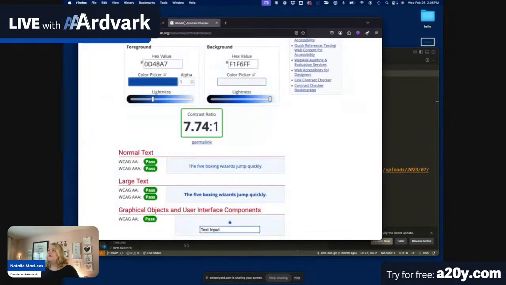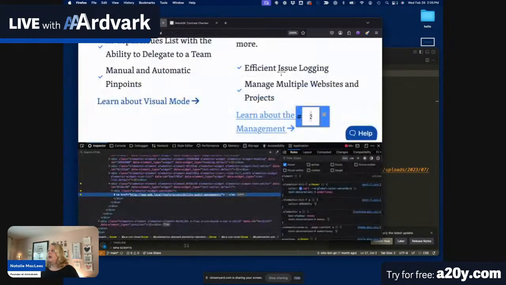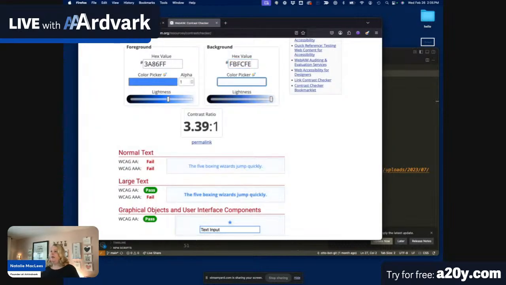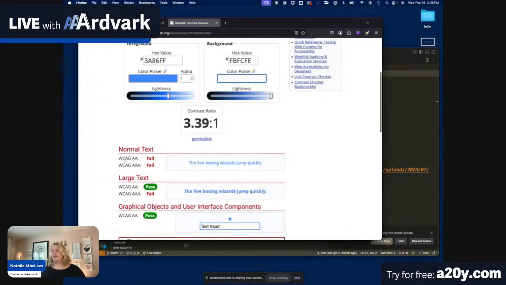Okay, copy. Of course, because I'm zoomed in, I can't quite see the whole number. So that would be my foreground value. And let's get our background value. Copy and paste in the background. And what do we have? Oof. Does not pass, because that is not large text. It is normal text, so that needs a little bit more contrast on that hover color. I'll put myself a note that that's in more than one place, and we will get that fixed.